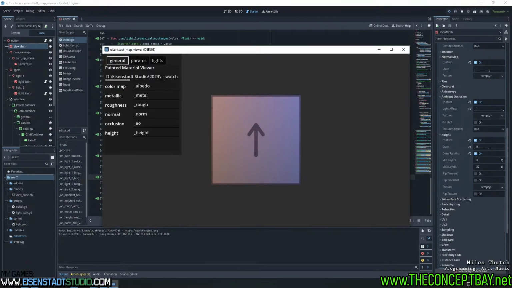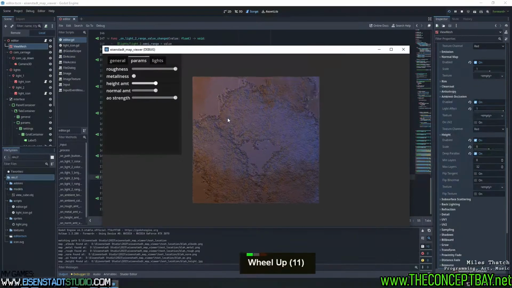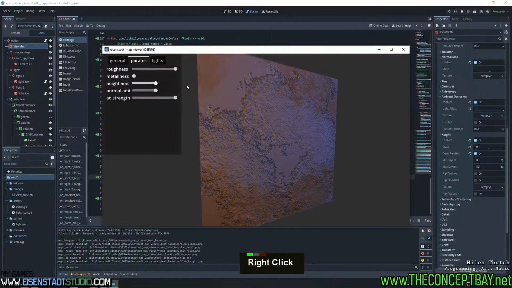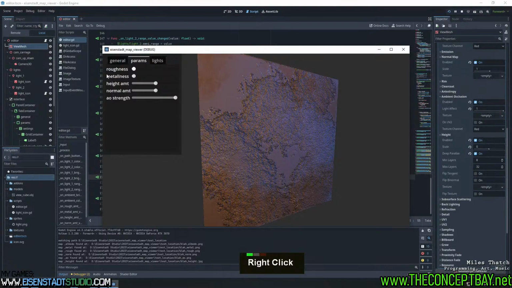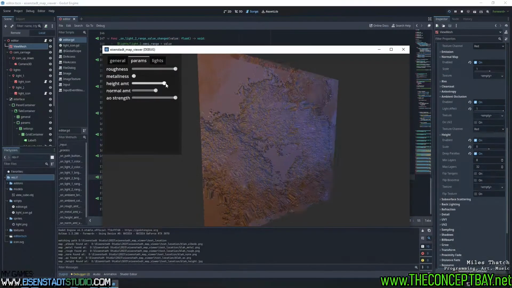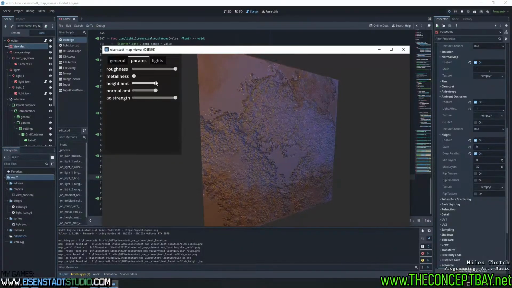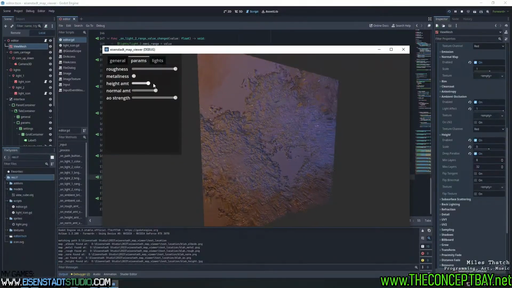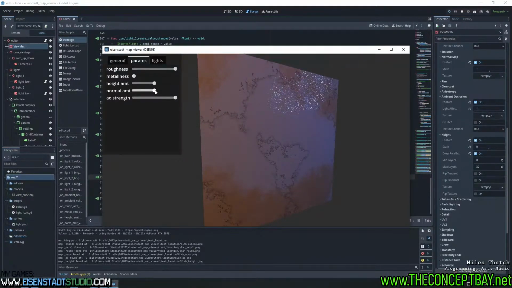Alrighty. So that's roughness. Interestingly enough, it still affects the roughness color or the shininess of the crevices. Metalness. Metalness had a default value. Height map. Normal amount.